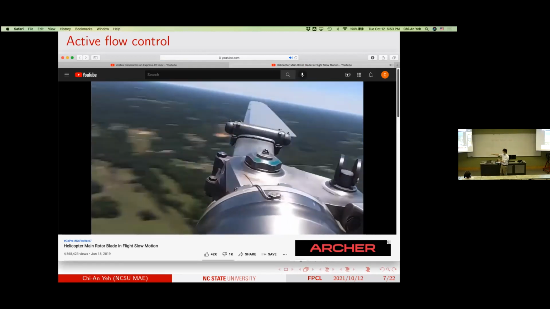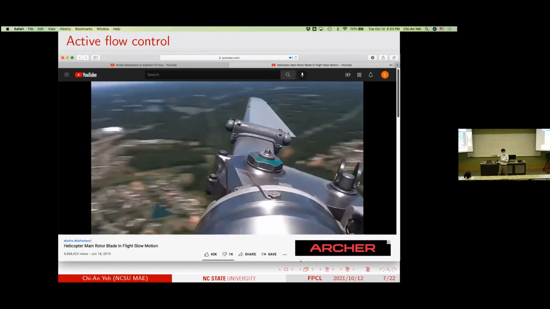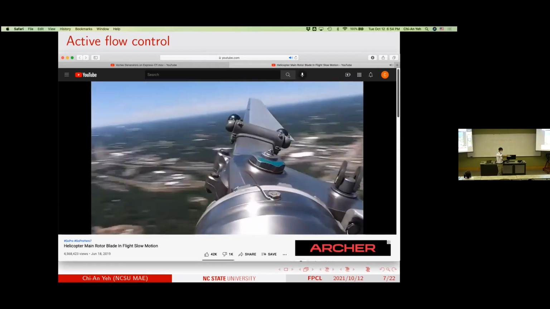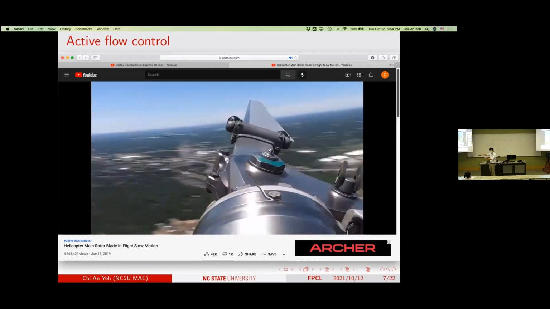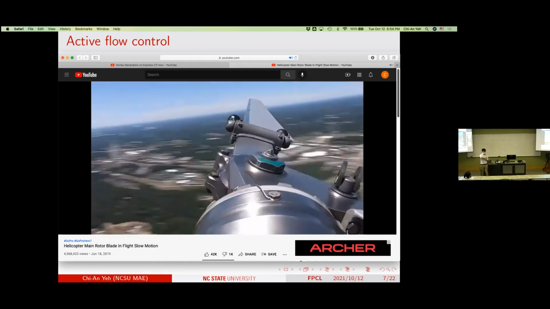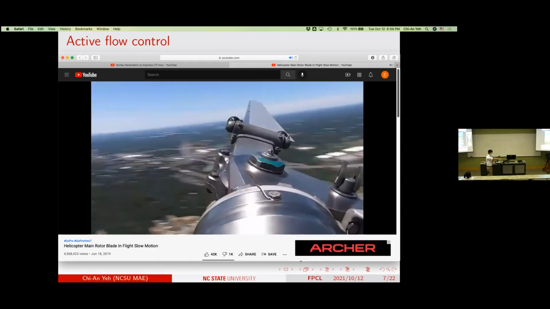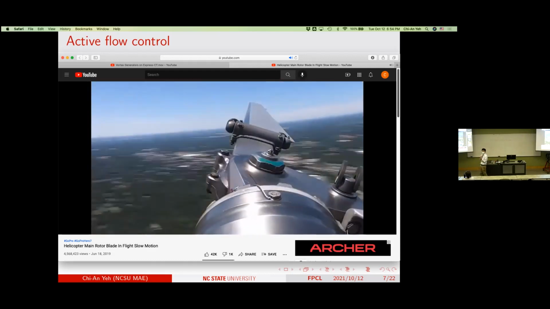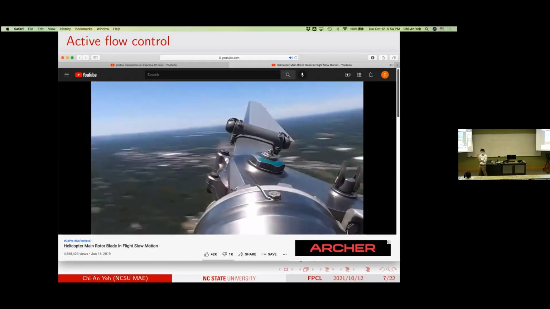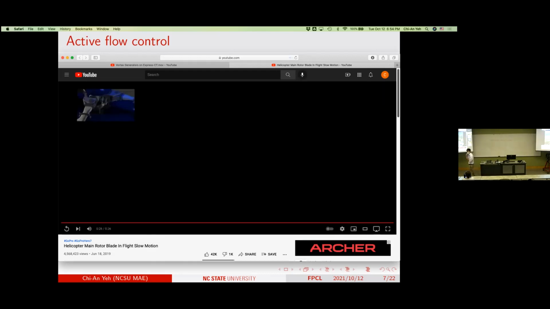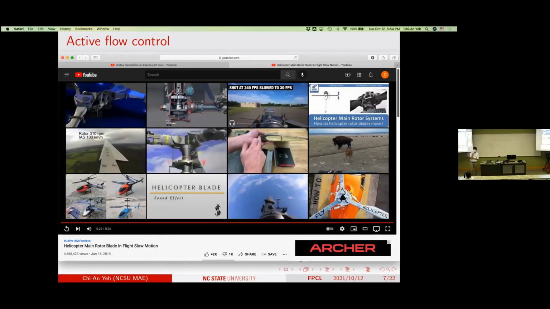So you see the thing is actually changing its angle of attack all the time while it's rotating. It's pitching while it's rotating, and this pitching motion is synchronized with its own rotation. Why does it need to do that? Why does it have to worry about aiming for different angles of attack during different phases of the rotation?